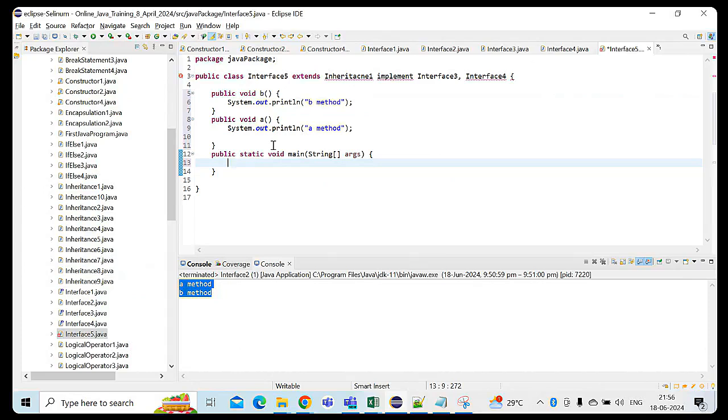Now in the main method, we can make an interface object of this class.